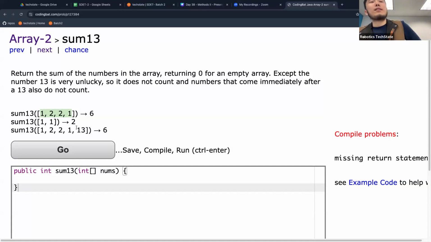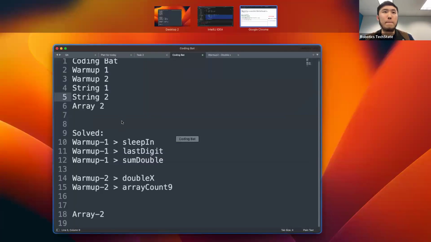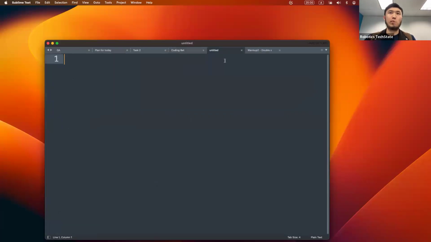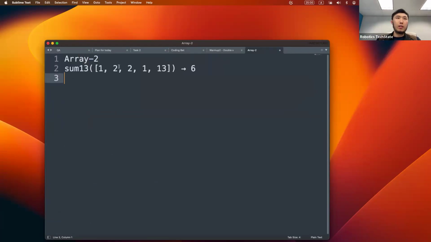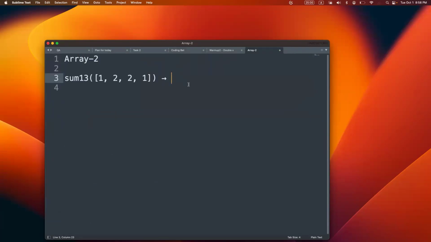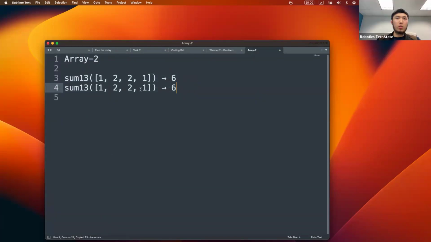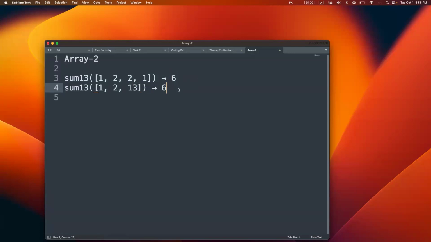Okay. So let me copy it here. Array 2, sum 13. What should be returned, guys, for this? 6. Next, what should be returned for this? 3.